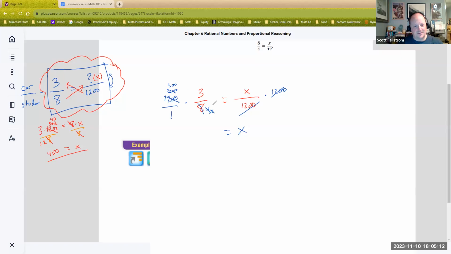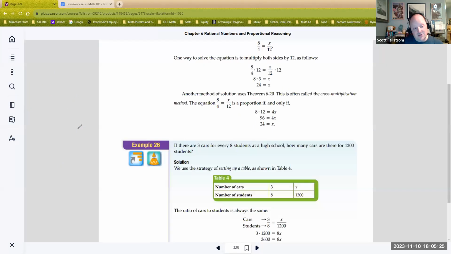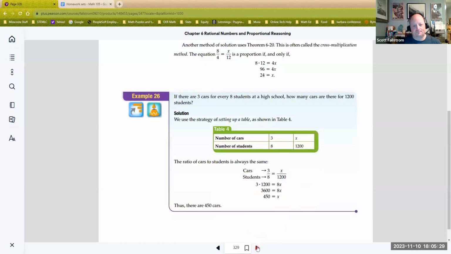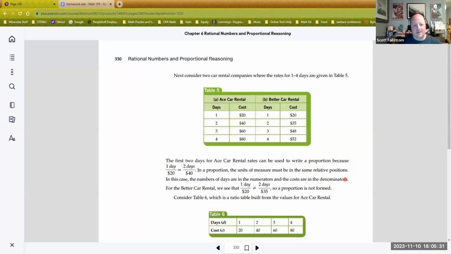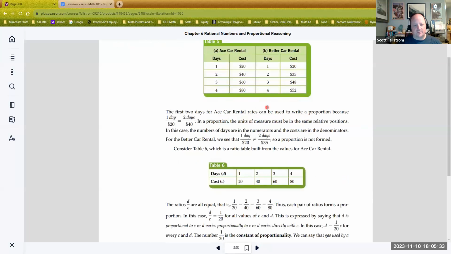And then there's another 2, which gives you the 150. So you can break it down in pieces, but either way, 3 times 150 gives you 450. But again, try to look for ways where you can solve these in one step, maybe two, because the goal of proportional reasoning is also to be efficient. Okay. Let's see here. So we have this beautiful rule.